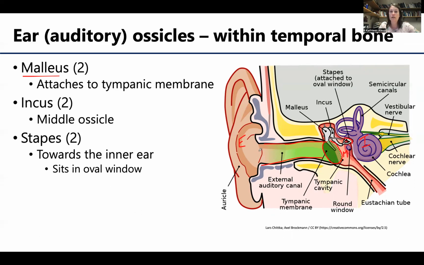So basically, you'd have these vibrations going through here, gets to the tympanic membrane, it'll kind of go through these bones and get to the inner ear to allow for all the interesting stuff that you'll talk about when you get to the neuro portion, to allow for hearing to occur. But these are bones, so we do want to mention them here as well. The stapes has the honor of being the smallest bone in the body.